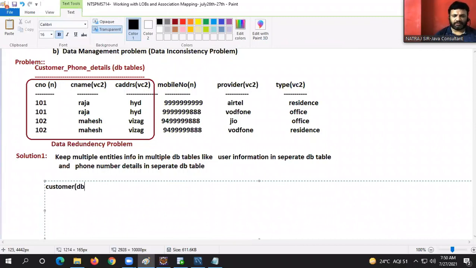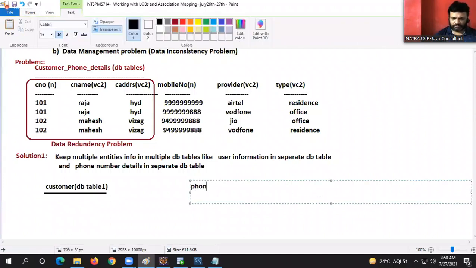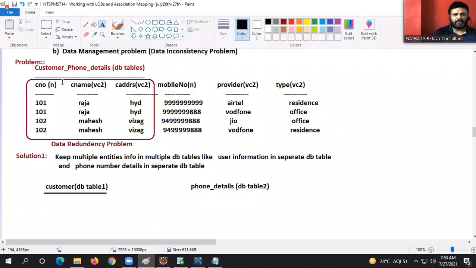Customer DB table 1. Next, phone details DB table 2. Now listen. This information I am taking, pasting. Done, boss.